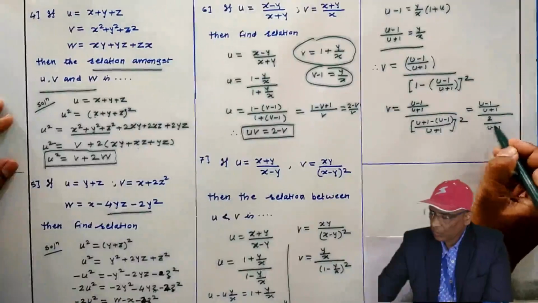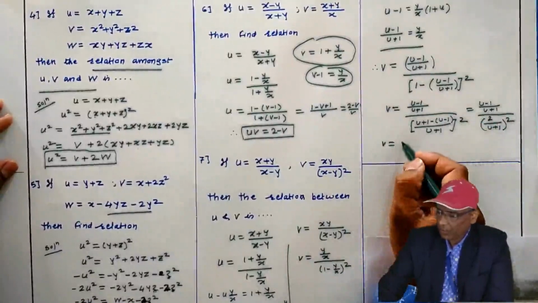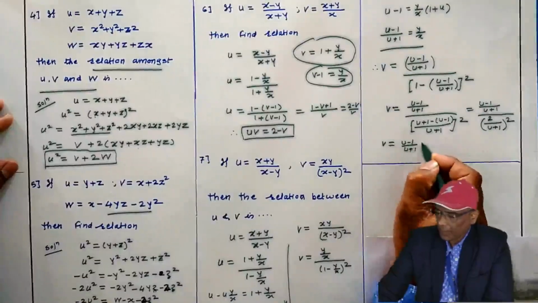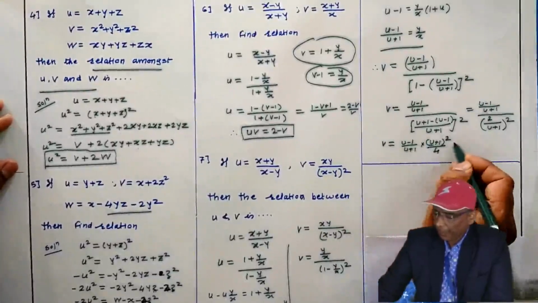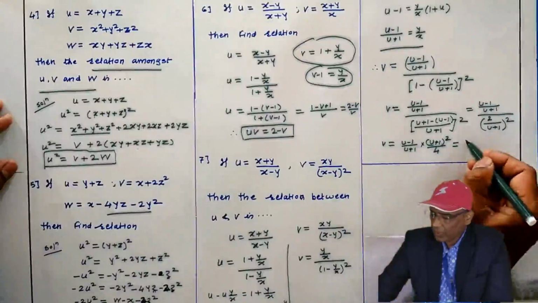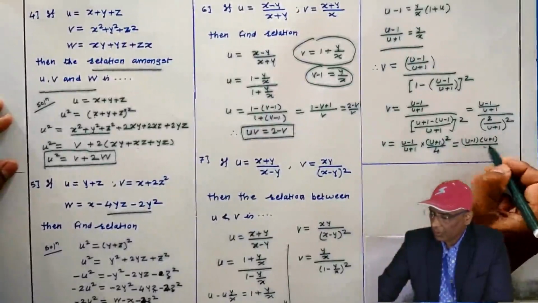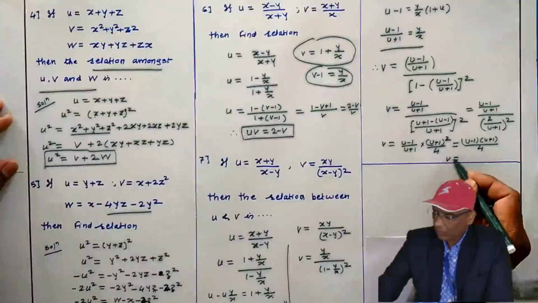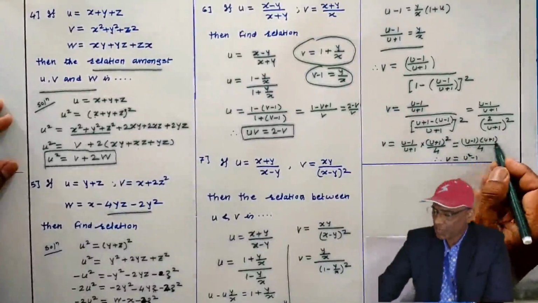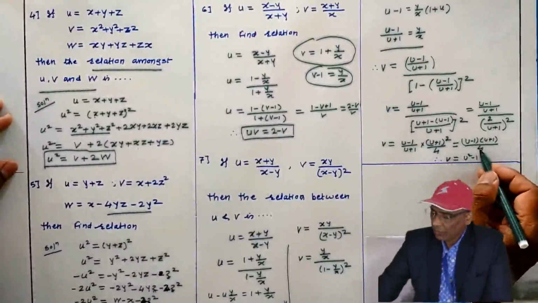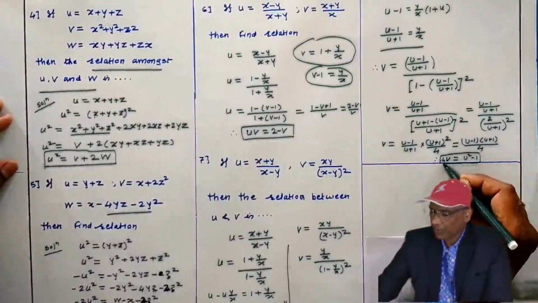U minus 1 by u plus 1 is divided by, now minus 1 plus 1 is 2, 2 by u plus 1 whole square. Now v is equal to, this u plus 1 will jump in the numerator, u minus 1 by u plus 1 into u plus 1 whole square by 4. Now one u plus 1 gets cancelled, u minus 1 into u plus 1 by 4, therefore v equal to, product of this is what? U square minus 1, because a minus b into a plus b is a square minus b square, and divided by 4 I am shifting here on the left hand side. This is the relation between u and v.